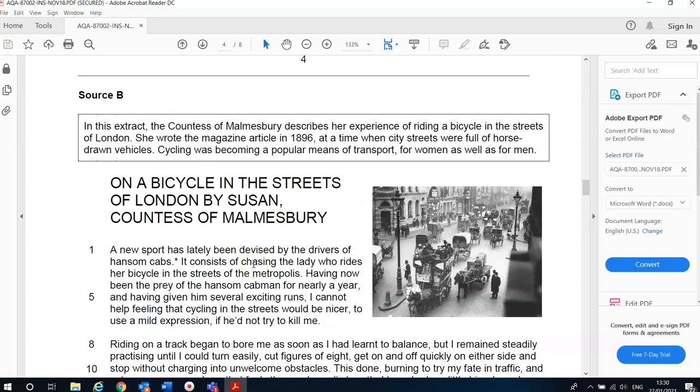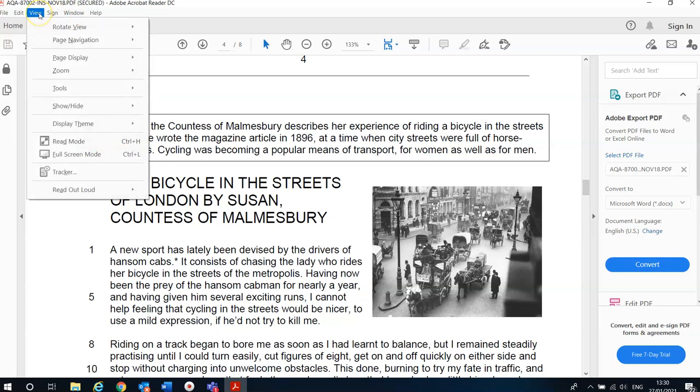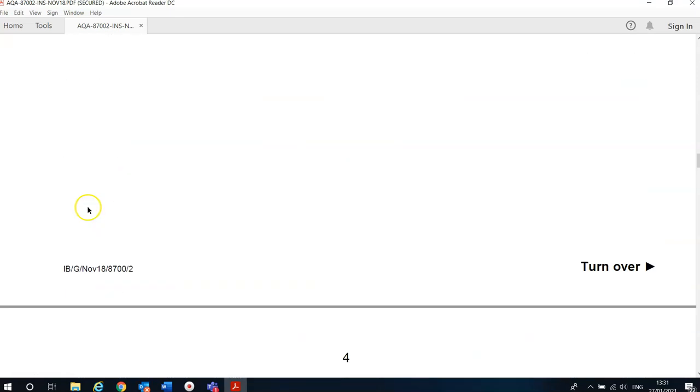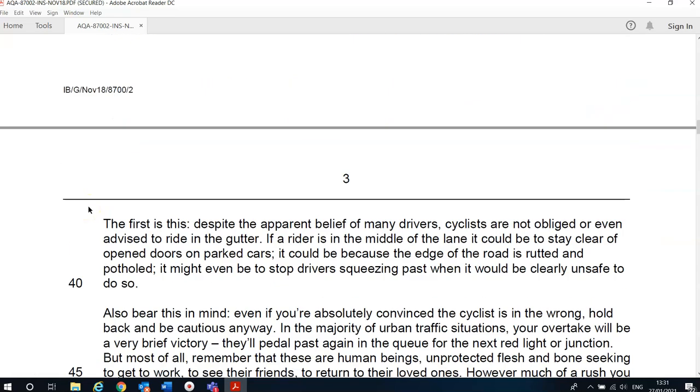So there you are. The voice has changed if that's your preference, and you can speed it up or slow it down. One final thing that might be worth considering again is if all this information at the sides of the screen's very off-putting if you're trying to read, you can then also go into View, Read Mode, not full screen mode. It won't read out loud with full screen mode, but read mode, and that then removes all the kind of menus and options on the left, the right and the top. So you have then just got the document in front of you that you can then have read out loud to you. So there are fewer distractions.